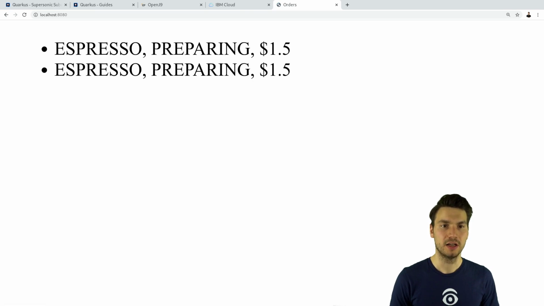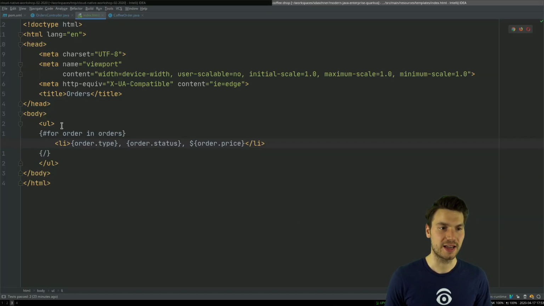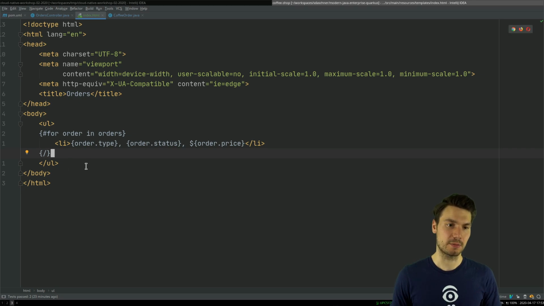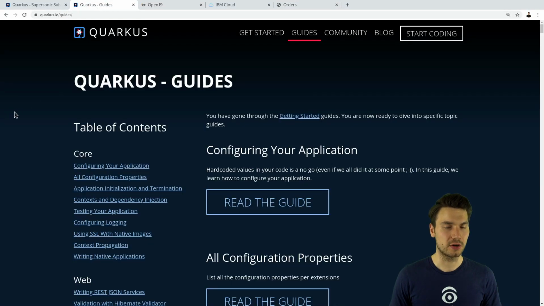So espresso, preparing, and $1.50. We could of course style this and so on and so forth, but the point is, how do we get the integration of our model, which in our case is the coffee shop orders, into a template? And that's one way. There are many resources out there on how to use Qute and of course all of the other examples. So have a look into the Quarkus guides.